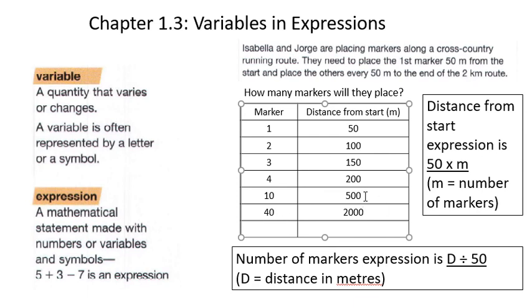If you are so inclined, you can continually add 50 all the way to 2,000. You can use a recursive, and you'll see that you will have to add it 40 times. But this is a mathematical shortcut using variables and expressions that makes sense, and it's a little bit faster to do it.